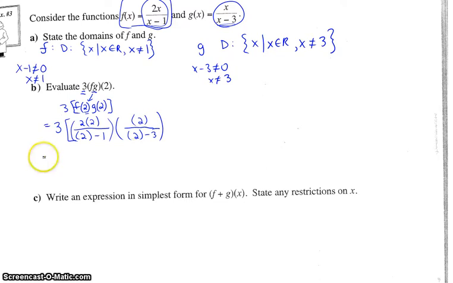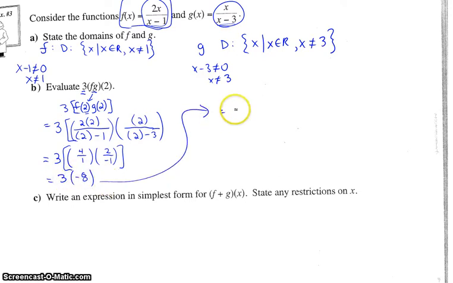Okay, we're going to simplify this. You can use your calculator as well, but it's sometimes less complicated just to do it manually. 2 times 2 on top here is 4, over 2 minus 1 is 1. And with the other, let's remember our square brackets. With the other function, g at 2 is going to be 2 on top over 2 minus 3, which is -1. Okay, simplifying that, this would be 4 times -2, which is -8. Okay, and then 3 times -8 is equal to -24. There's our answer.